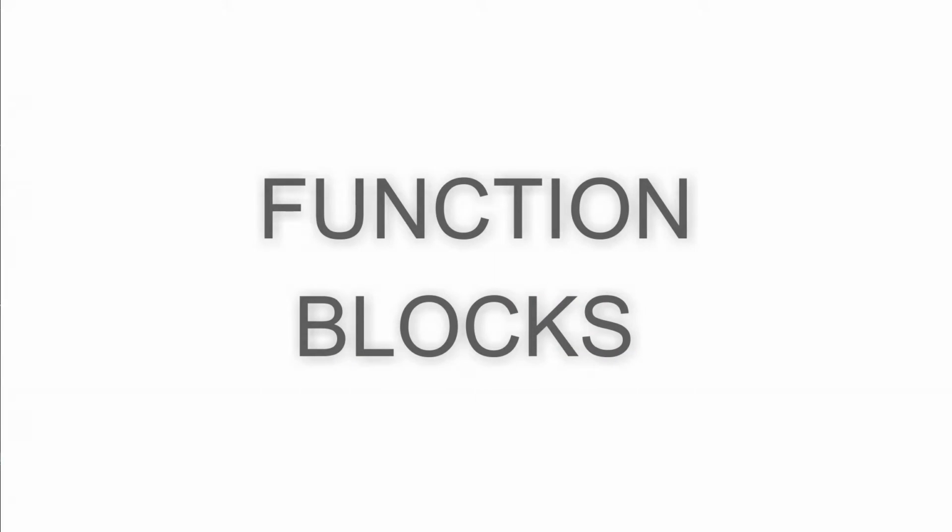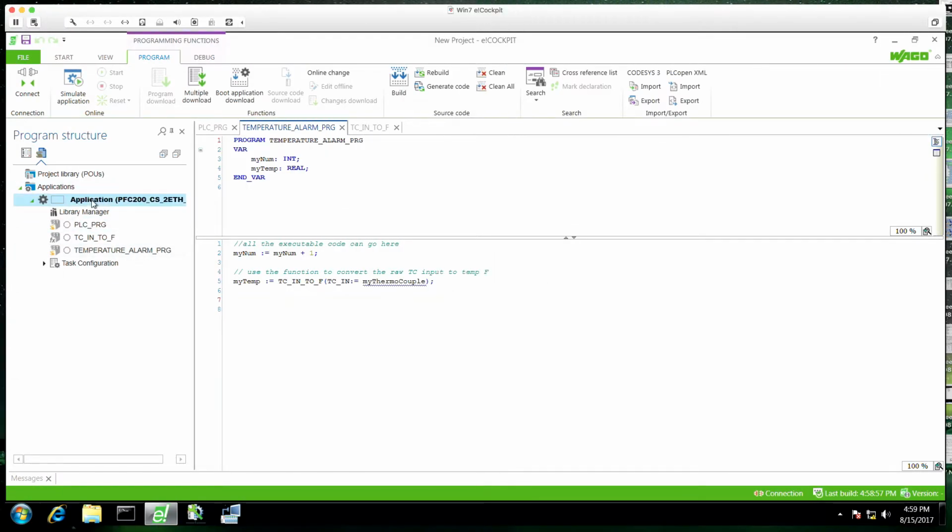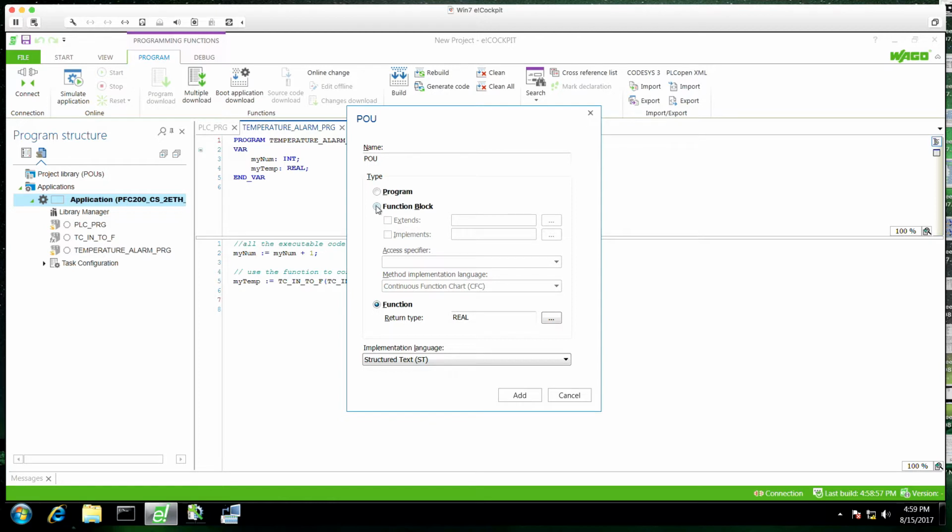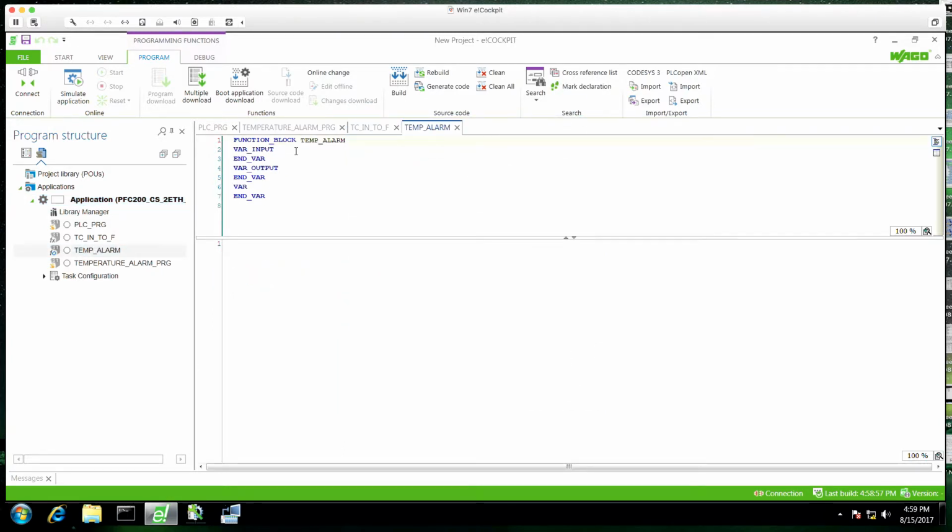And lastly, we'll talk about function blocks. Again, right-click on Application, Create POU. We're going to select function block here. There are lots of options, but we're going to keep it very simple, not extend anything or extend any data types or object-oriented programming. For this, we are going to have two input variables, actually.